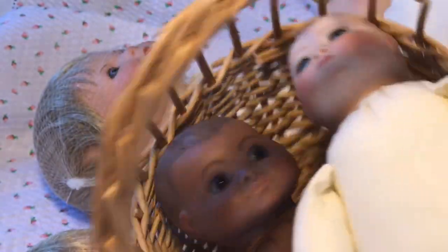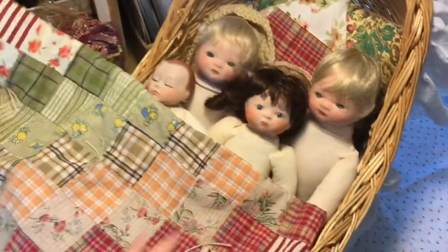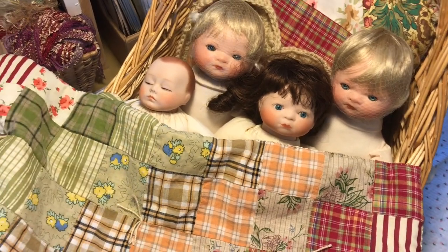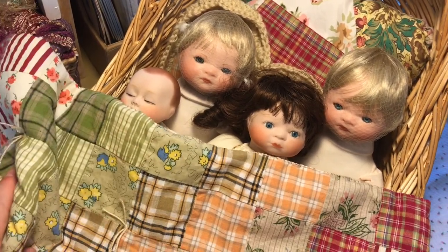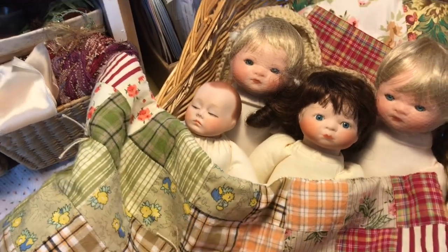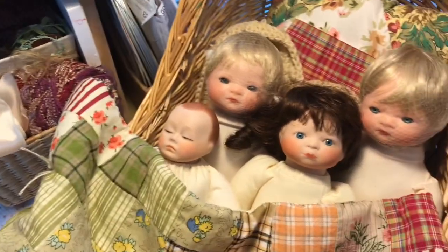These two were the ones that were in the little basket. And my mom found these baskets. I have about 3 of these little bassinets. We'll put her in there, and our little twins together, and put the blanket over them. Who knows when I'll be able to get to those. But the good thing is they're already made up. Just need to make up the outfits for them, cover up their bodies, and put some little bonnets on them, and then they will be all pretty and nice. And I don't know what I'll do with them though, because like I said, I have Bilo babies. Now they're not the originals, yes, granted, but I have a ton of these reproduction ones.